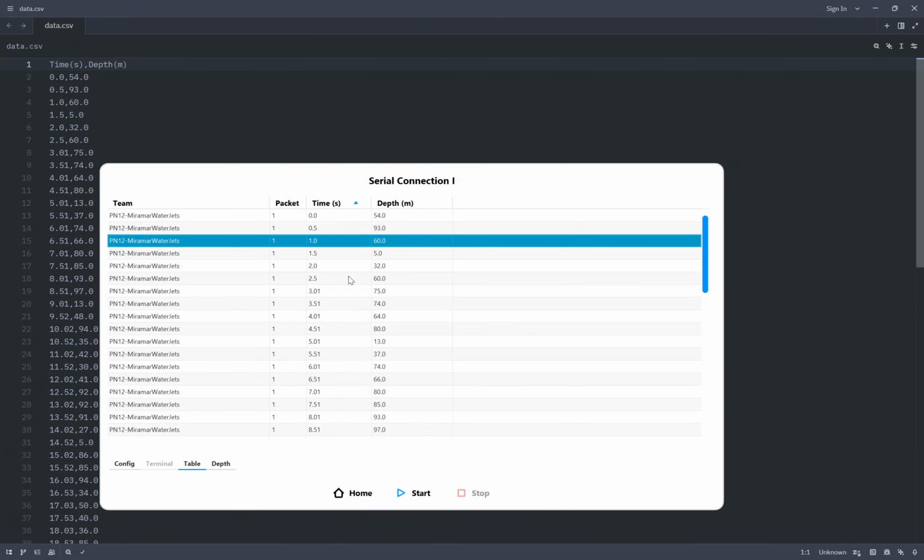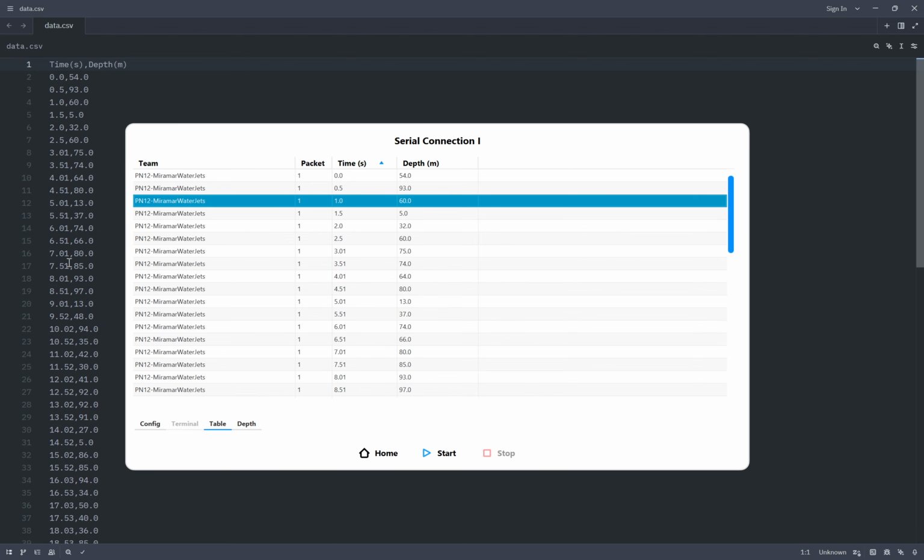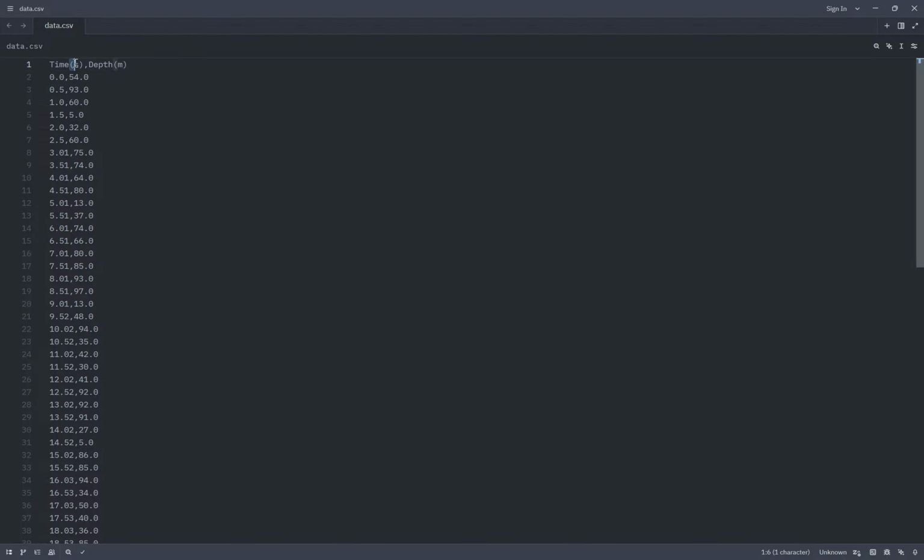The data exported by the float data visualizer is always in a CSV. Here we have time and depth. We also have the units here, time in seconds, depth in meters. If you can see, we have our time, we have our depth. So now we right click, we have export raw data. Let's do the same thing. Desktop here, I'm going to type raw, click enter. And down here we have raw CSV.